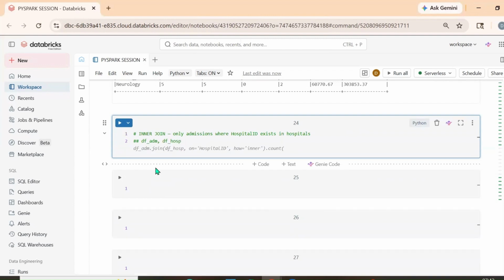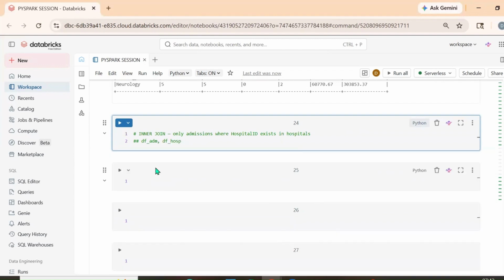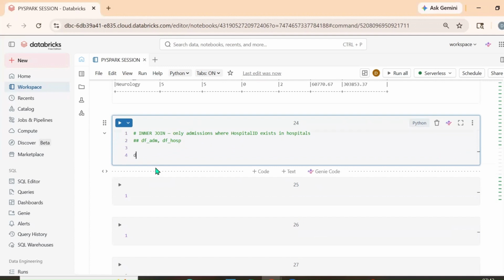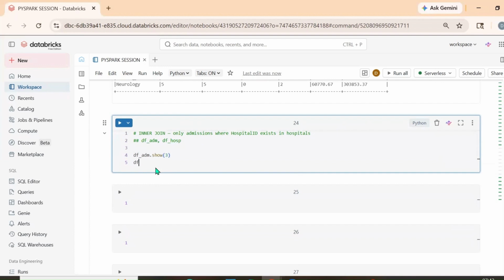What do we want to pull from the hospital table? First of all, let us see what we have in the DF underscore admission table, considering only three records, and what we have in DF underscore hospital. Then we will know what we can pull from these two tables. Let me click on execute.